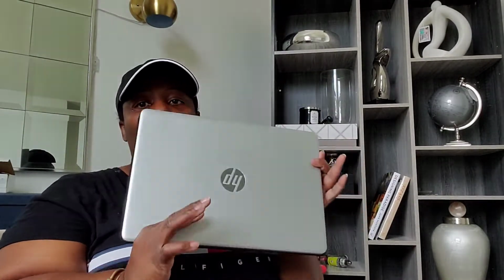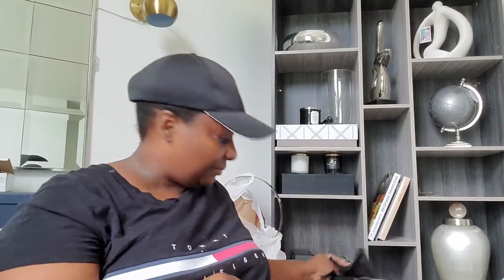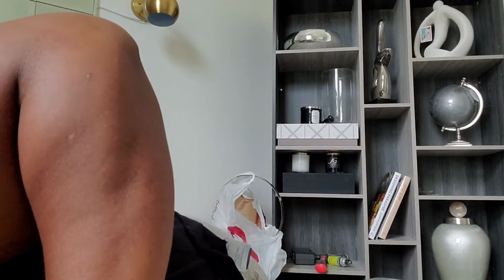So I wanted to ensure that I can access all this stuff. One of my vendors, I was having a conversation with him, and he told me about this program that I can download. Basically, the name of it, I think, is Go to My Computer or Go to My PC. He told me I can download that, and I'll be able to access my PC at home once the PC is turned on.